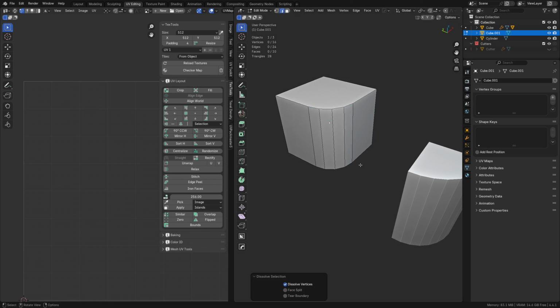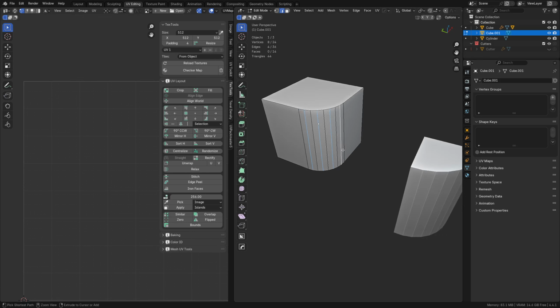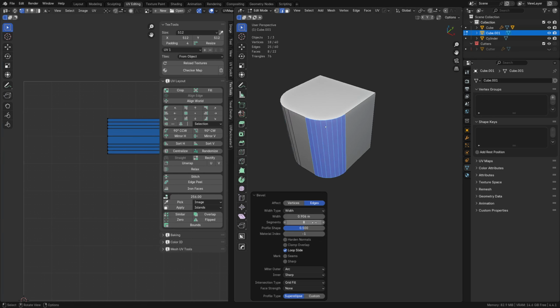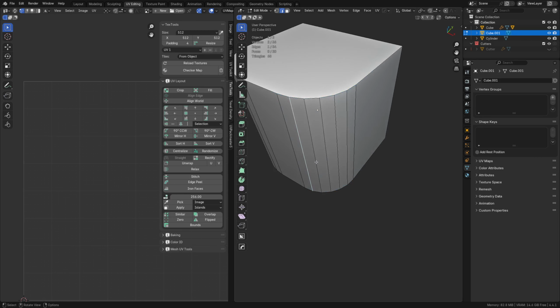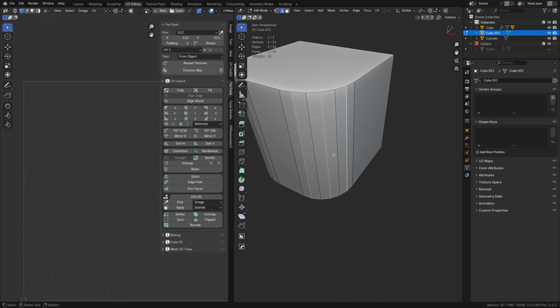So if we want to create LOD models and things like that, super important, right? But if we did this a little bit different, it doesn't work out quite the same way. Like if we did a bevel here and we ended up using, say, a 6 count, right? And now we got all these edges here. If we try to do every other edge, you see where we can run into an issue? That center one is now selected for the reduction. And when we reduce it, we end up with these 2 left over, so they don't reduce very well either.